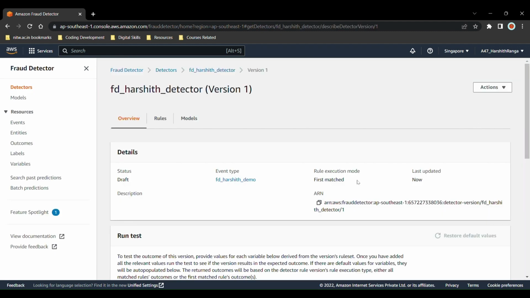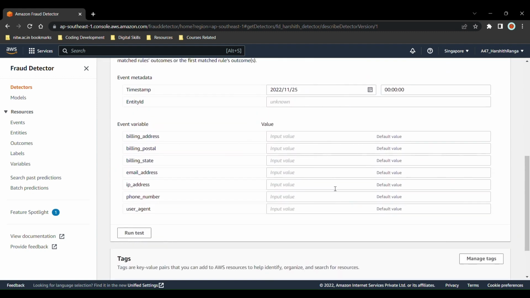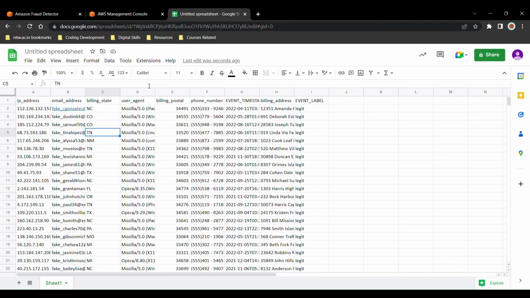Now I'm going to take the event variables and the values from an adjacent Google Sheet, and paste all the values here. This data sheet contains the data set which I used to create this model.